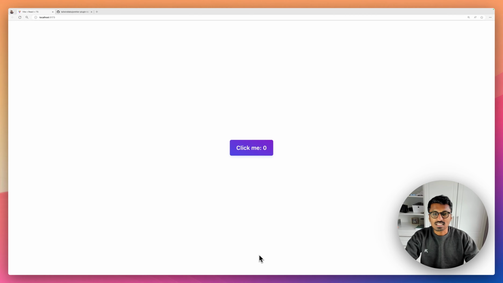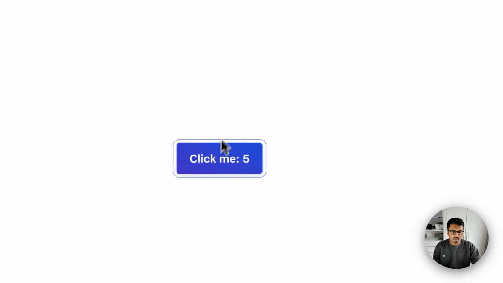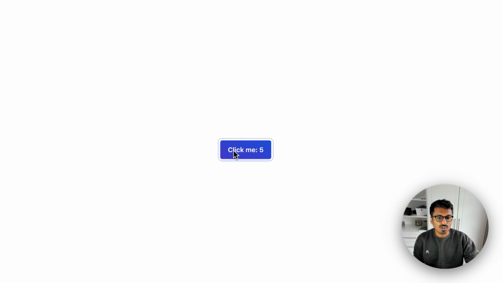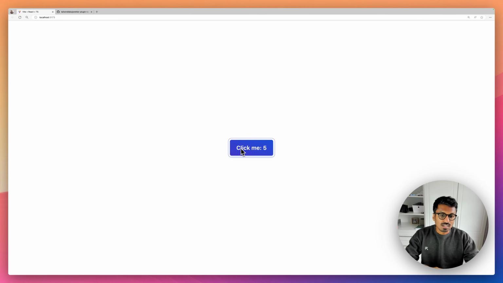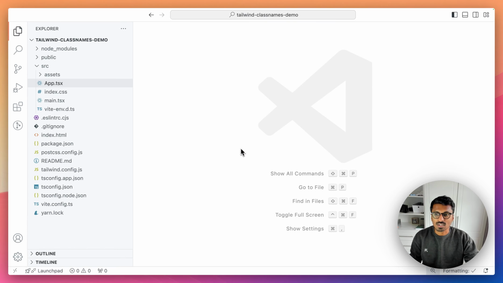First of all, let's start with the setup we have here. It's basically that simple component here. It's a button that when you click on it, just counts up, but then when you focus on it, it has its focus, its hover state, and at the same time it also has a different hover state when you are not focused on it. Simple, but as you can already imagine, this is going to be a lot of classes. And some projects even have longer classes, but for now let's have a look at this.